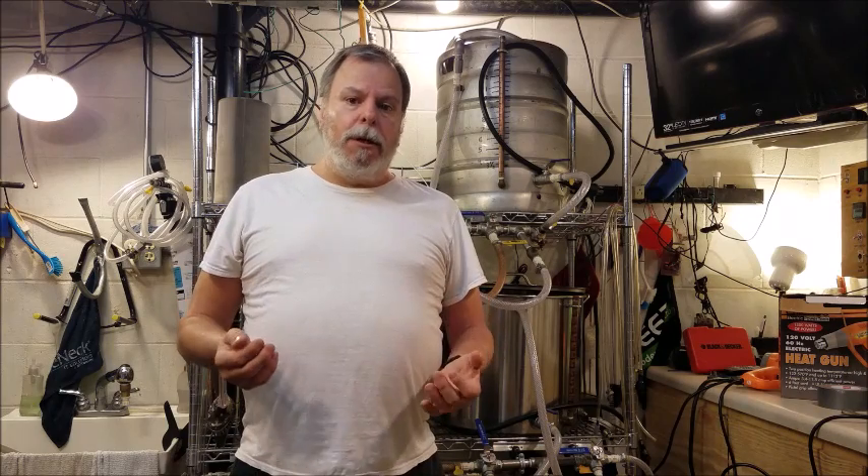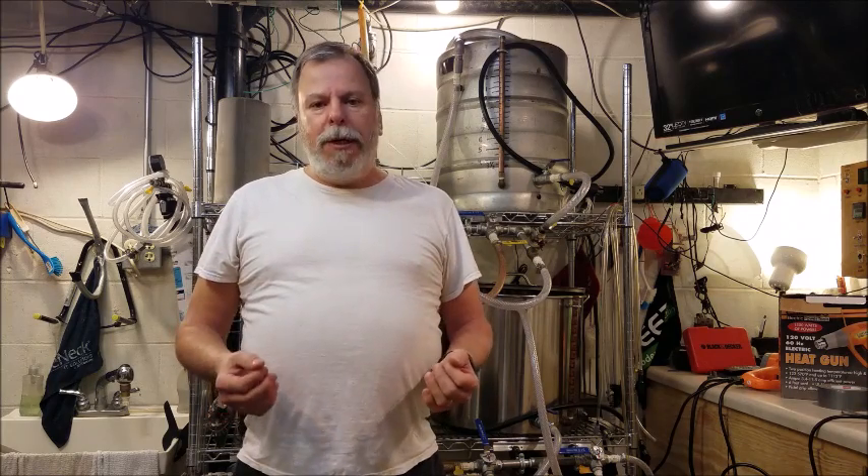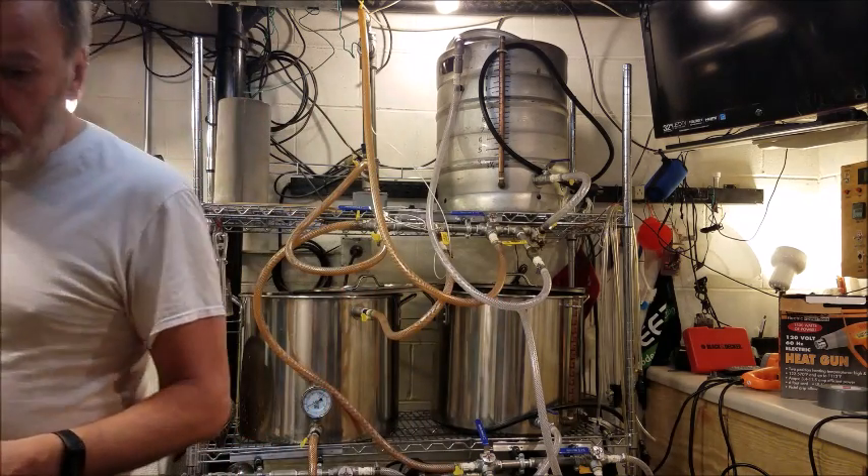What I'm going to do is build an apparatus similar to what a big brewer uses that will work for a home brewer. It will allow me to carbonate a keg in somewhere around an hour, which is a whole lot faster than 24 hours, and the keg will be perfectly drinkable after about an hour or an hour and a half. Let me show you what kind of equipment I have.